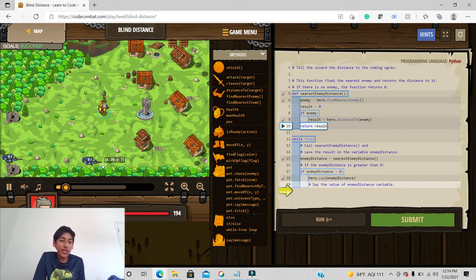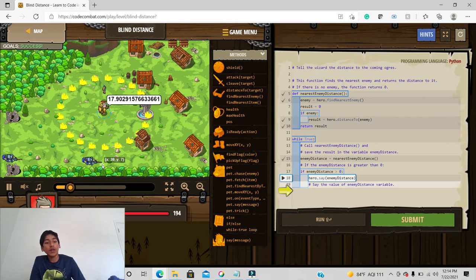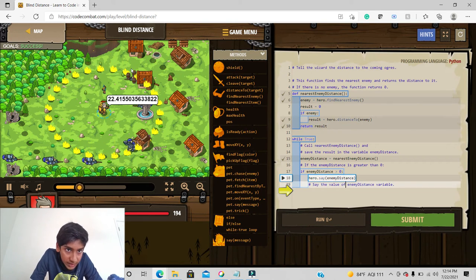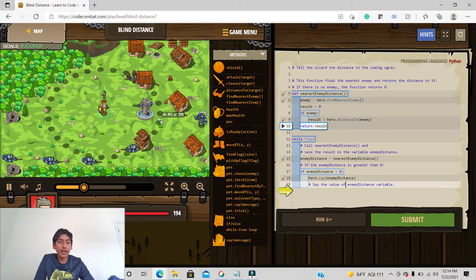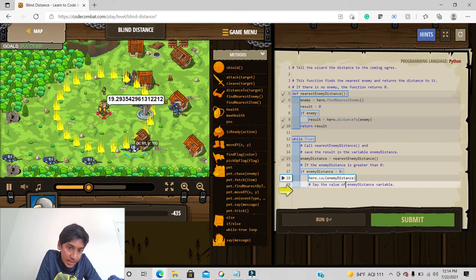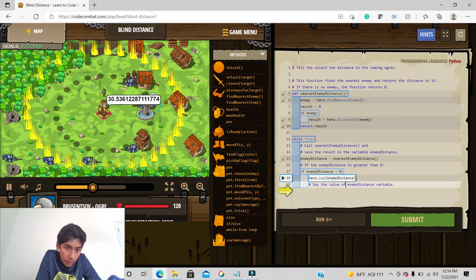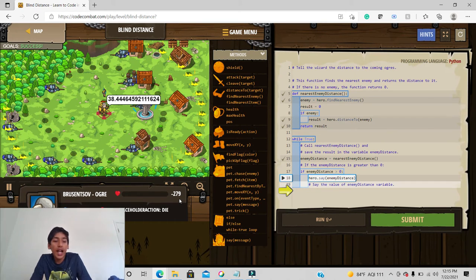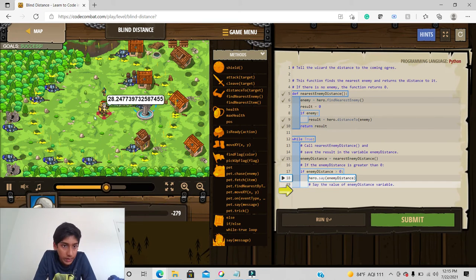And at the starting of the level, it said that we don't care about direction. So since we're doing a circle, from whichever direction they're coming from, just attack them. And these waves are really powerful. Now he just gets minus 279, which calculates to about 400 health.